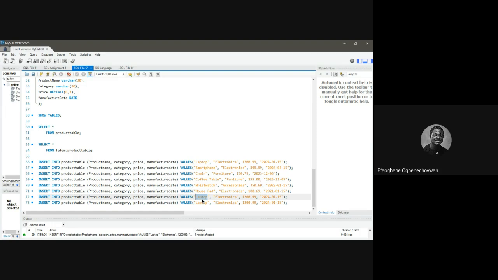Let's do bookshelf. Bookshelf on furniture.